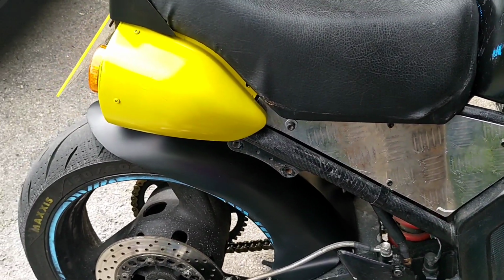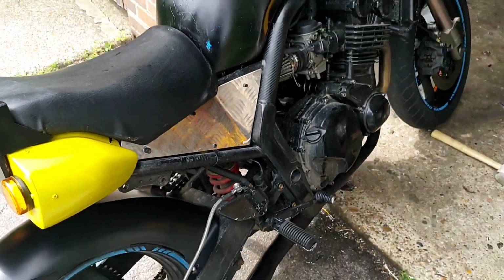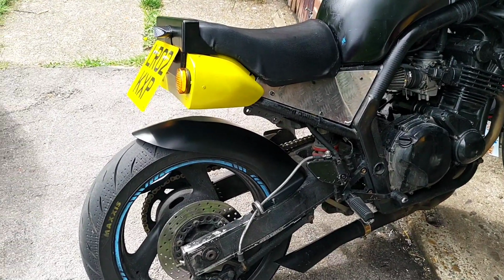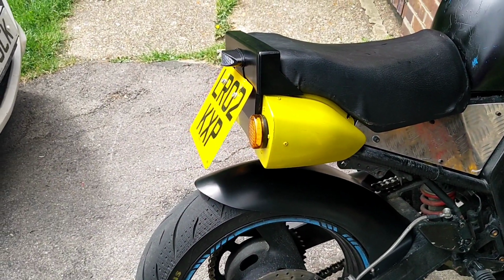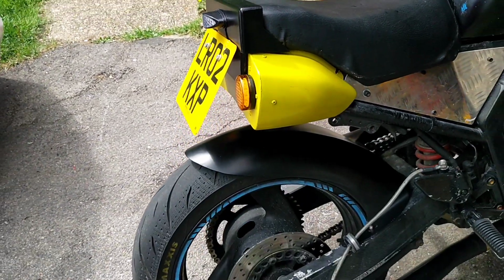Oh, my feet are sweating. No, so overall, quite happy, very happy. I've got a feeling I'm going to go black, because it just hides bits and pieces like gaps, because you've got black on black and it's just recess. And it'll make it a damn sight easier to sort this as well, just to finish that off nicely.